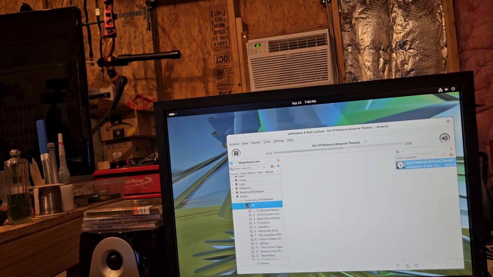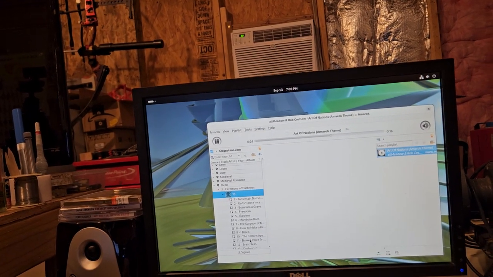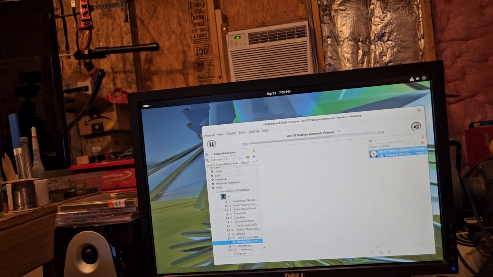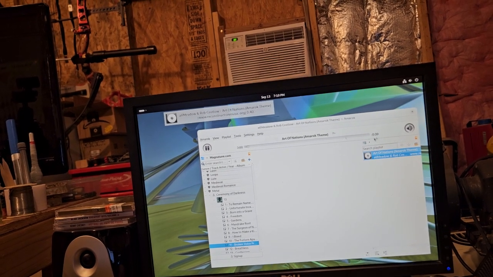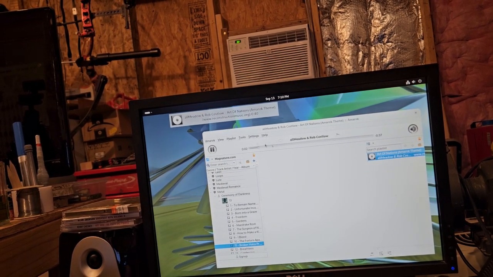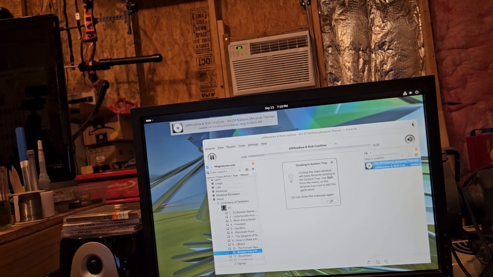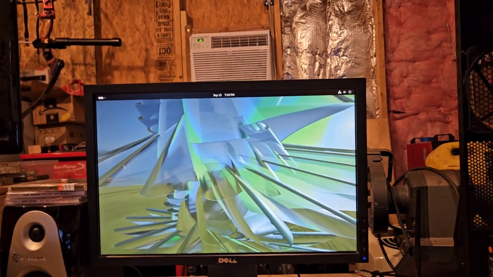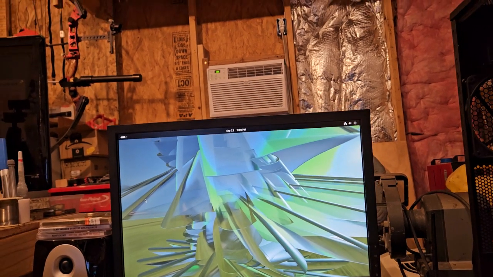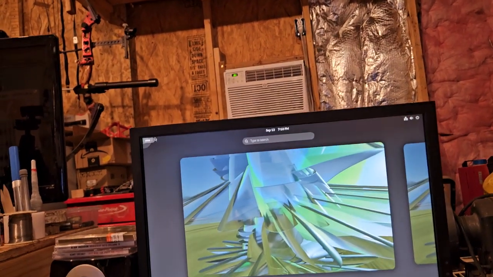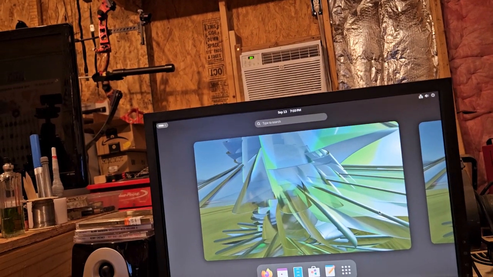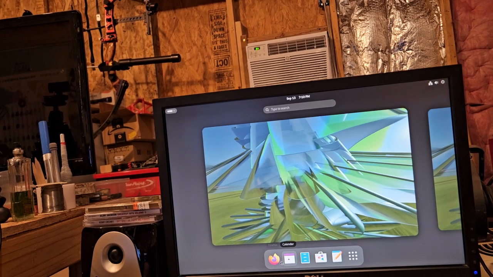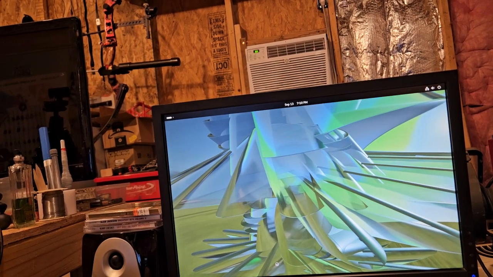So we have all this different music here that, for some reason, I don't know why, it doesn't want to show it to me in detail. I'm gonna go ahead and close this thing out. So this is Fedora. It's interesting. It really has nothing to offer that I can tell.